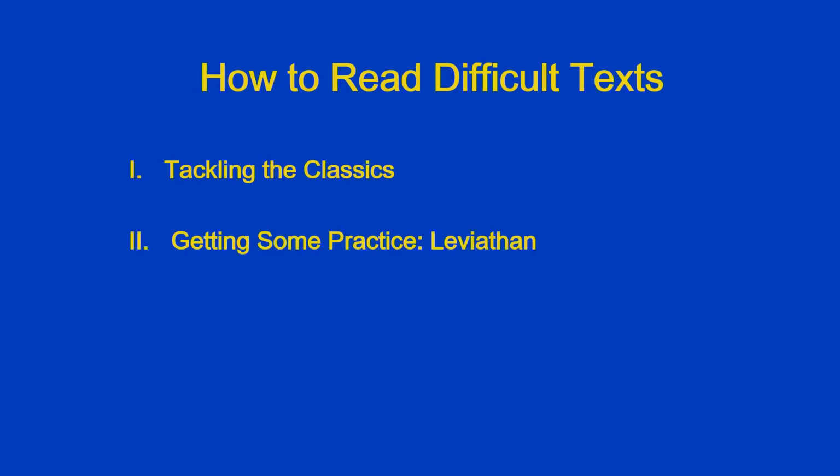Welcome to How to Read Difficult Texts. This video presentation supports the political science course, Social Contract Theory. In this course, we read political classics that often have long, complicated sentences, packed with information, and many technical and sometimes archaic terms. We're going to give you a set of 5 tips for dealing with those challenges and get some practice by applying them to an important text for the course, Thomas Hobbes' Leviathan.